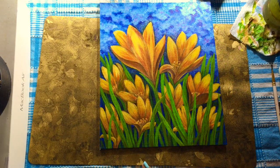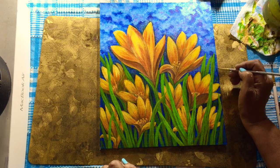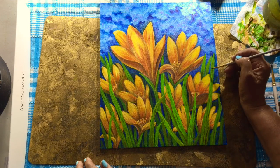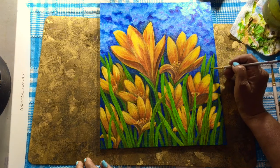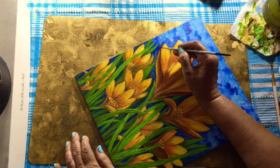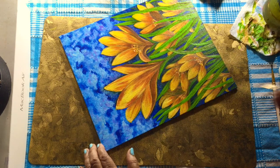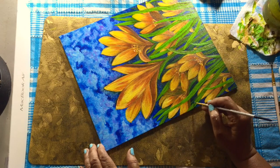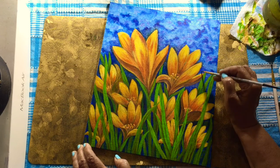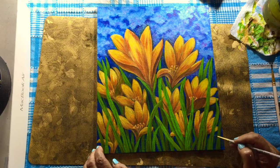Picking up some cyan blue, and I'm going to clean up some of the edges of the leaves. Also getting some phthalo blue. I'm using a small round brush. Just to help the leaves to pop out a little. That's a cyan blue, it's a lighter blue. Little dabs of blue here and there.